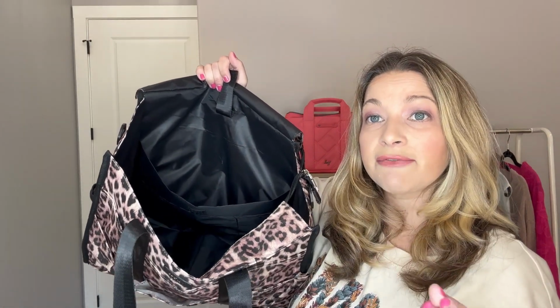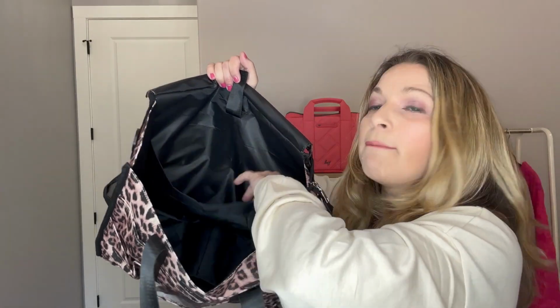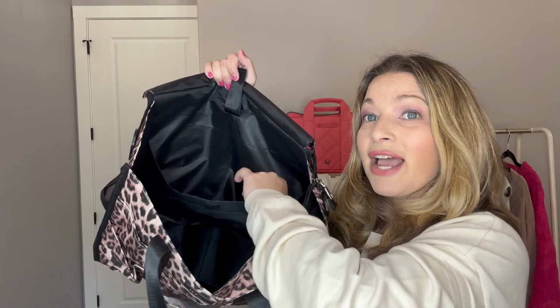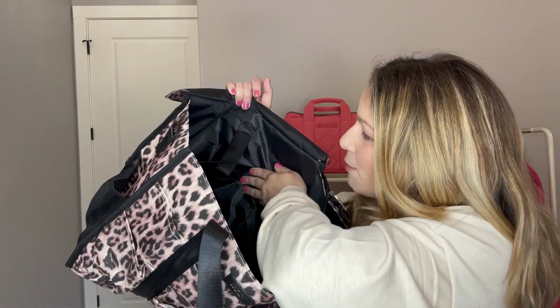So I do have a sleeve for mine that has a lot of padding. It's like a velvet padding on here. So I would put my laptop in here, no problem. I wouldn't mind doing that. But if it is one that doesn't have a sleeve, I wouldn't put it in here because it doesn't have as much padding as I would like for my laptop. But that's nice that you can use this as a work bag.